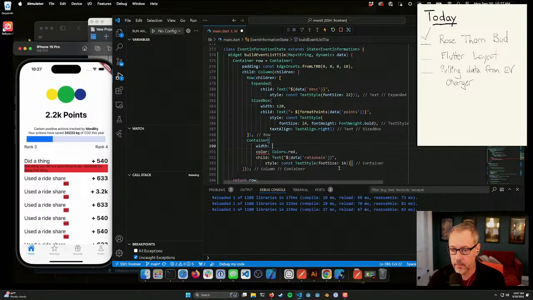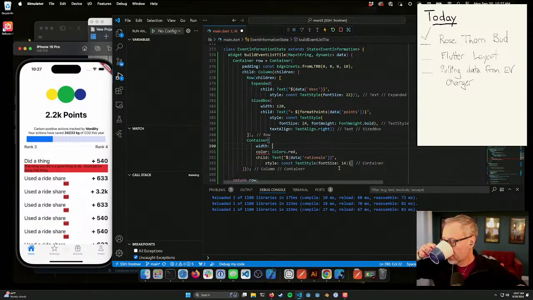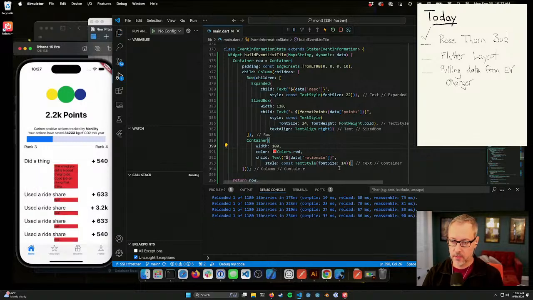I want this to be like max width. I thought that's what expanded was for. That's not what I want.